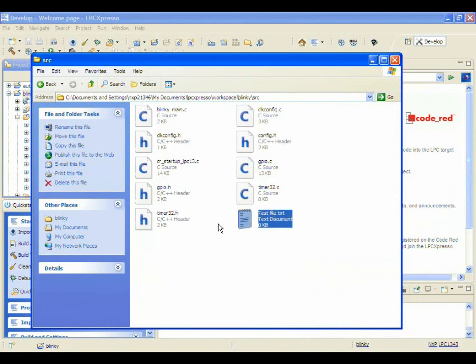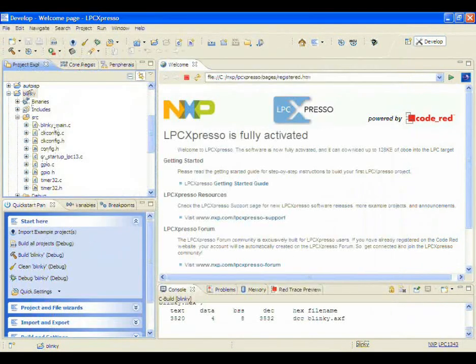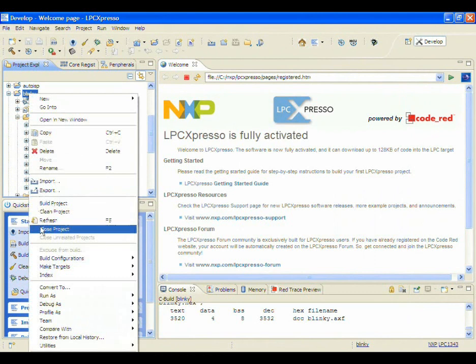I have added a text file to the source directory inside of the Blinky project on the disk. It may be necessary to choose Refresh in the IDE to update the project.